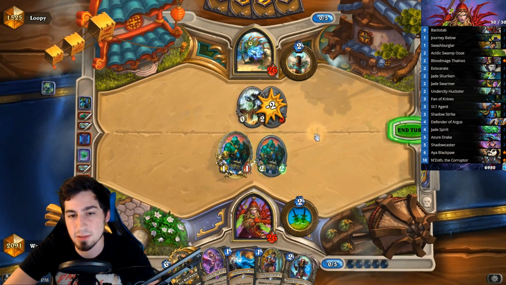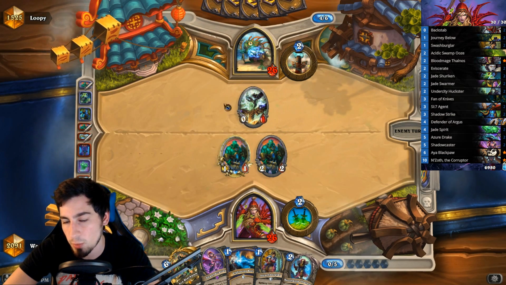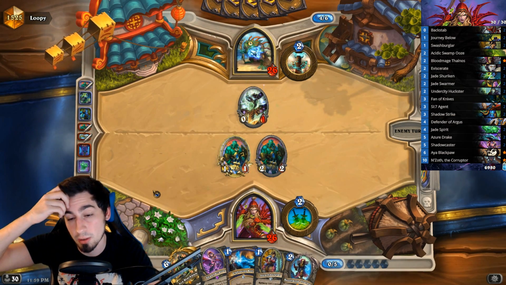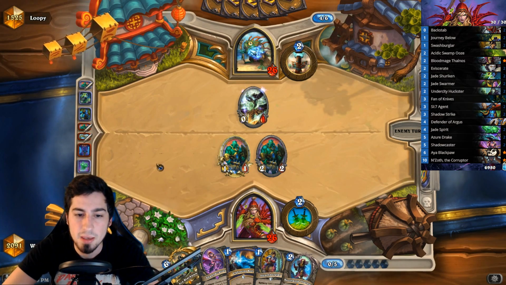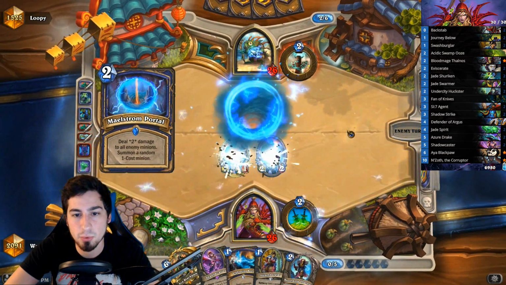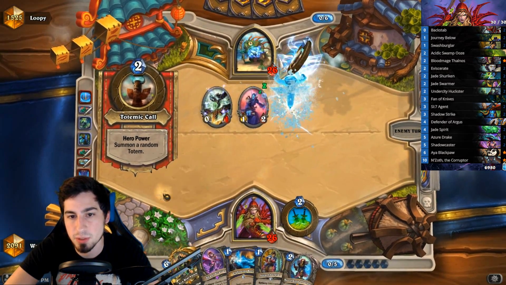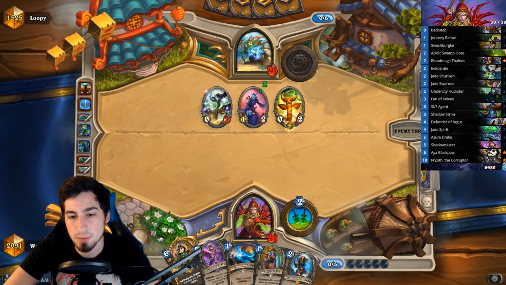And we're going to attack into this totem because, again, we're not going to win this through just bursting down face. We're going to win this by slowly outvaluing our opponent. Slowly but surely, we will win this match. So the Maelstrom Portal feels really nice for him. Summons a 1/2 and hero powers into another creature. This is going to be able to heal that back up.